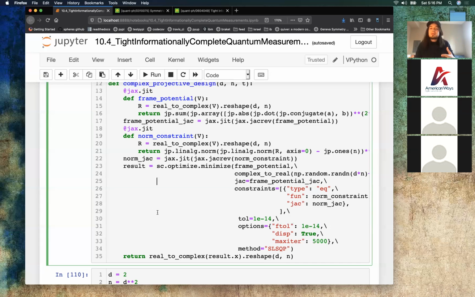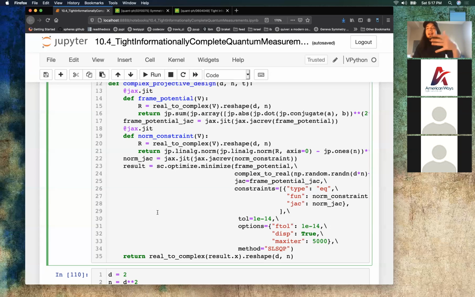But of course, nobody's proven that the SICs exist in all dimensions. So that's another huge open question. If they exist, they're optimal. And in every dimension anyone's ever looked, they found one, or the computers kept running and they got bored.